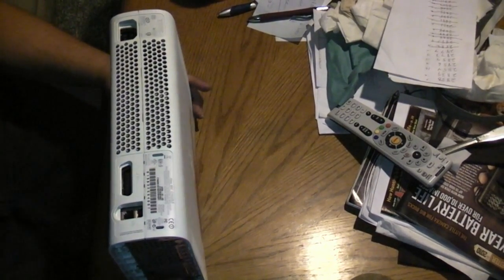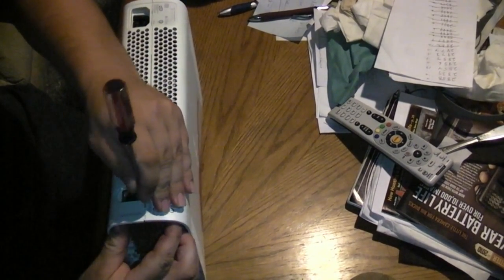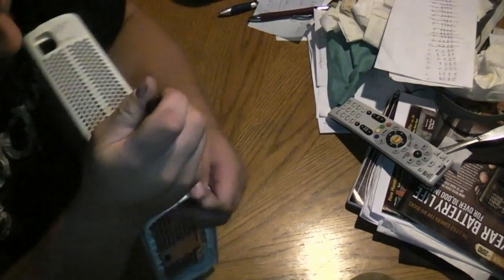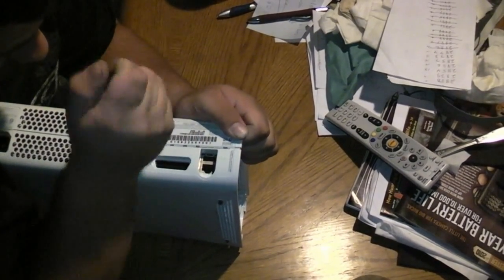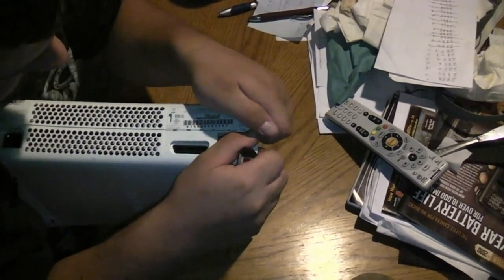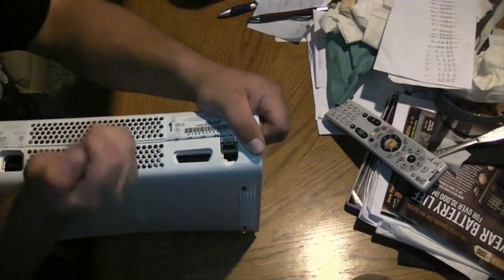Okay, so we got our side covers off. Now we need to pop these holes all on here. And all you got to do is pop it, and try to just keep it separated. See, this one popped in here already. Then pop this one, and just keep running down the line. Okay, we got the top part separated, so just keep working down.